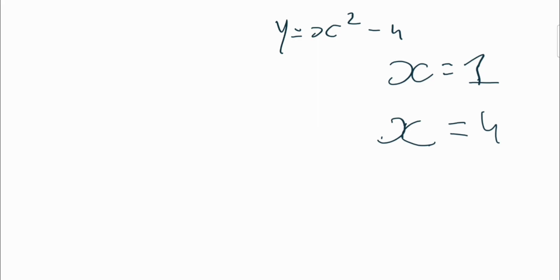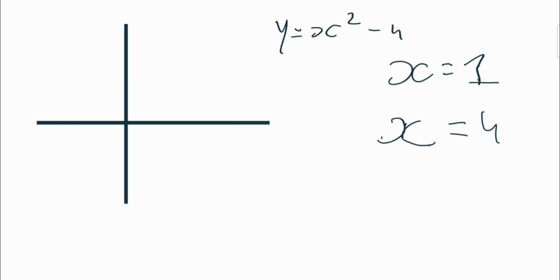Okay, so this is going to be our first line. y equals x squared minus 4. So let's draw this up. Okay, great. And now this point here is going to be -4. And then now we are going to draw a positive parabola because that is what x squared is. So like this. Great. So that's going to be our graph for now.